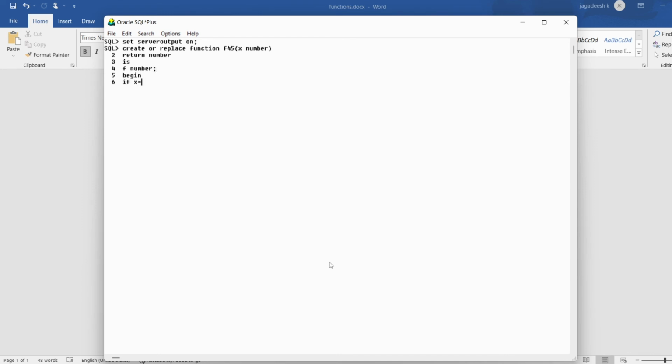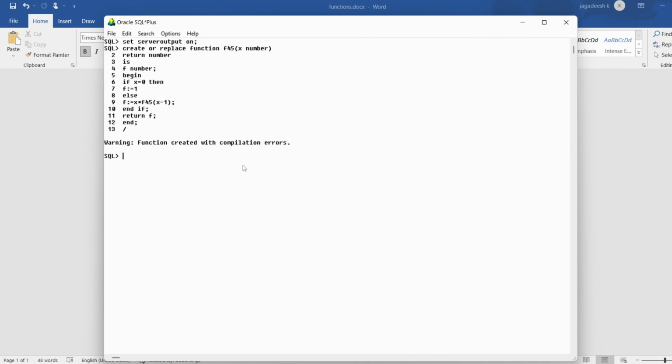If x is equal to 0, then I want to assign the value 1, else I want to call the function fact by itself, not fact here, f45, and then I will write x minus 1, and then I will write end if, and then I want to return the value f, and then end function.